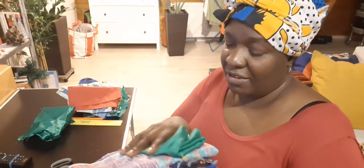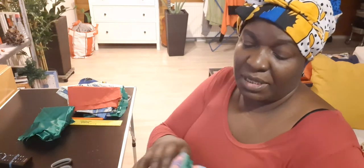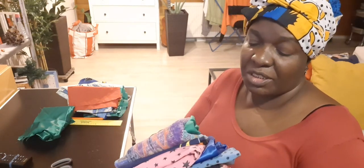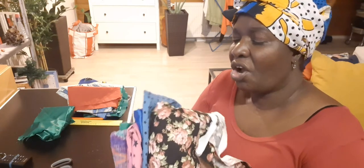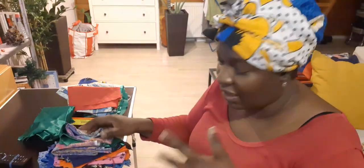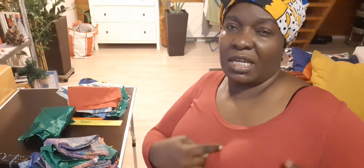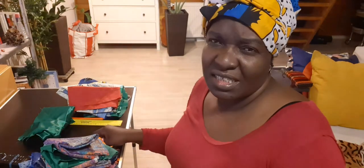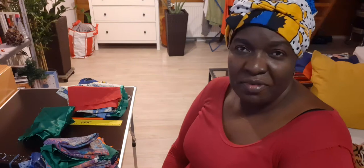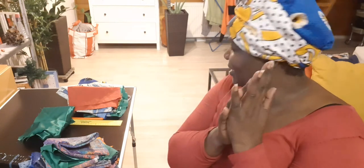These are the pieces — I talked in the former video about one lady who gave me some pieces. She was a tailor and she was moving from a big house. She gave me her leftover clothes and that really blessed me. These are the small leftover pieces, but leftovers are very good when you want to sew something and add a design — like I was making t-shirts and putting pockets. It's possible to take these small pieces and make something out of them. Everything has value, whether small or big.